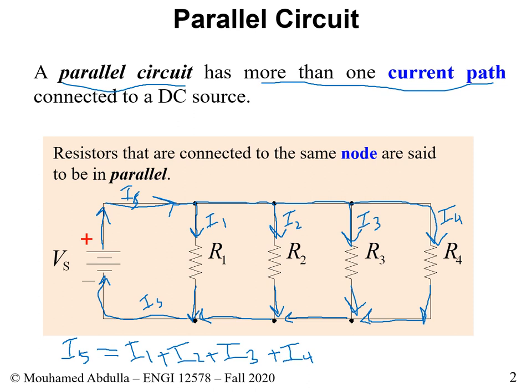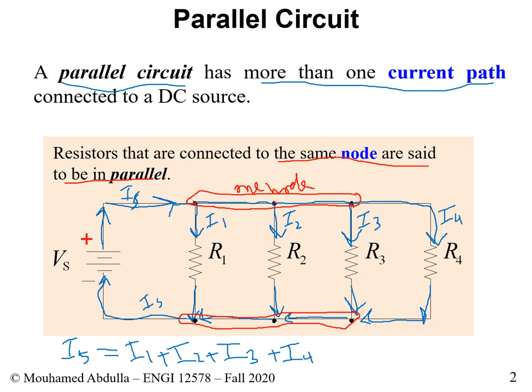Another thing that is interesting to notice here is that resistors connected in parallel will be connected to the same node. There are basically just two nodes. When you have components connected in parallel, you will need just two nodes. Although you see a dot here, a dot here, a dot here, in reality they are just one node. And if you look on the other side, these ones here, this is another node, the second node. So you have all these different components connected between these two nodes, and that's what forms a parallel circuit. And of course, you also have your source that is connected in parallel to these different nodes.